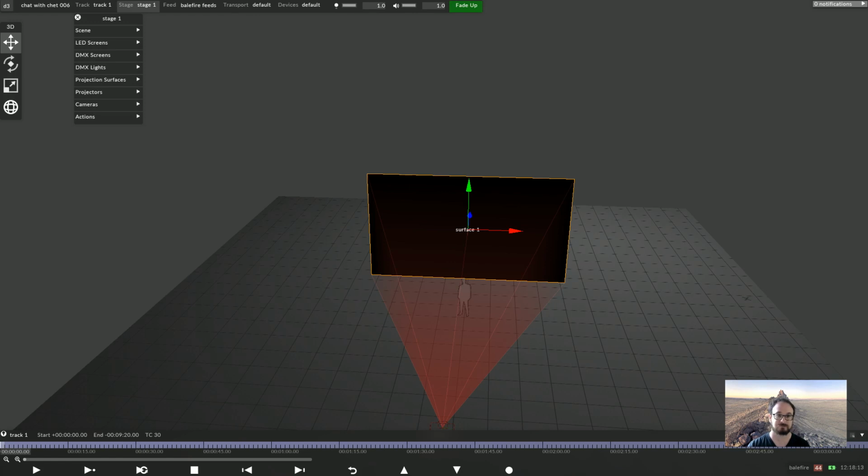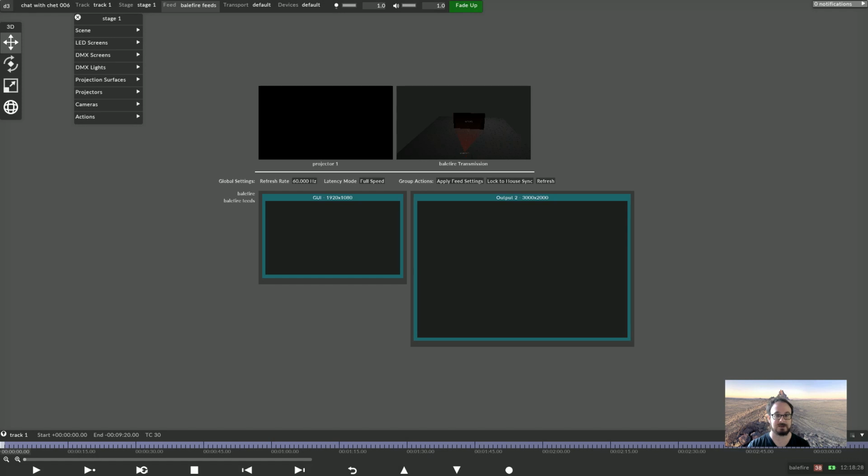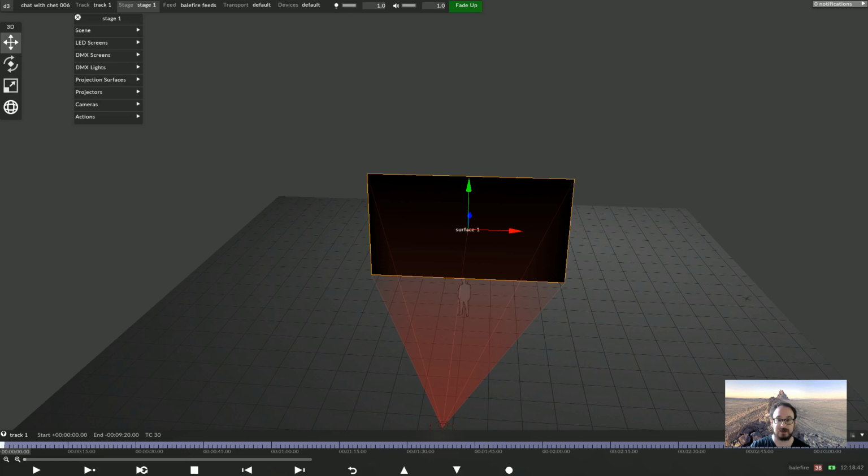So projectors, those are the projector cameras, are going to look at projection surfaces and output what the projection surface is through the feed view. Note that projection surfaces don't show up in the feed themselves. I just see my projector. It's again because those projection surfaces are cameras. It also means that I can add multiple projectors per surface and then be able to deal with the blend there. I'm going to go ahead and make a couple LED screens just so we have something for a little bit more visual interest.